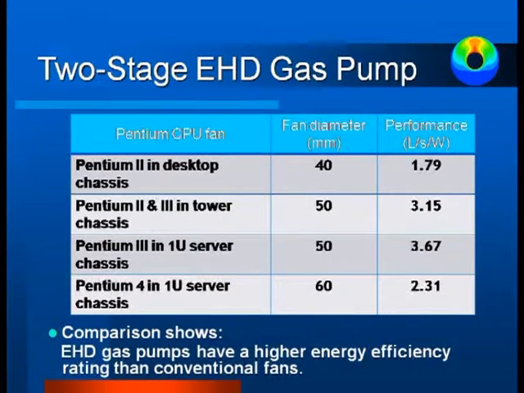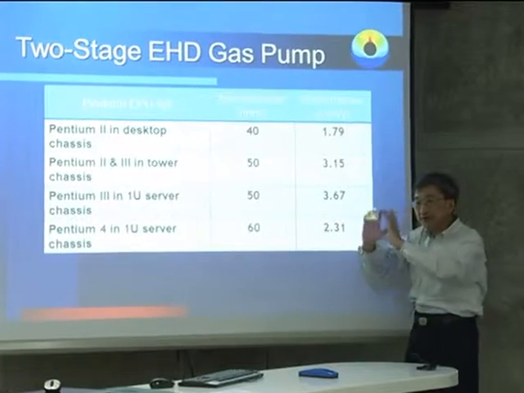This is a performance measure as I defined it, which I'm using for the heat transfer part. Say, for example, you apply this in electronic cooling, and we happen to have data from a previous report. They compared this using computer fans, showing the fan size and the flow it can provide. Per unit watt of energy put in, it can deliver 1.79 liters per second of volume flow rate.